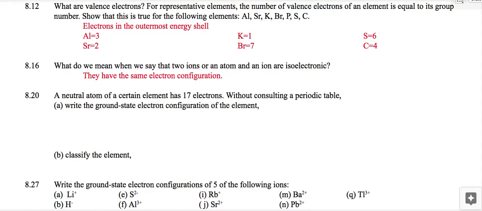Let's get that in here. We have 1s2, 2s2, 2p6, 3s2, 3p5, and we can tell it's a nonmetal because of this. It has 7 valence electrons, and those 7 valence electrons mean it's going to be on the right side of the periodic table, so it will be a nonmetal, and we can even classify it as a halogen. So there's that. All right.